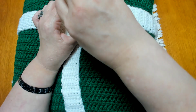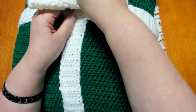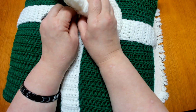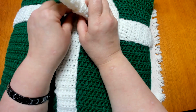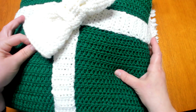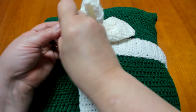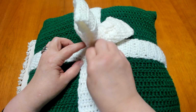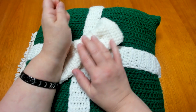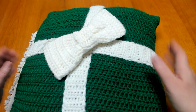All right. And I'm going to take it and go back down through it here. And pull it through the back. So you can't even tell that it's been through the front there. And then I'm going to take it and run it through a portion over here as well. And you can do that as many times as you want to secure it down.